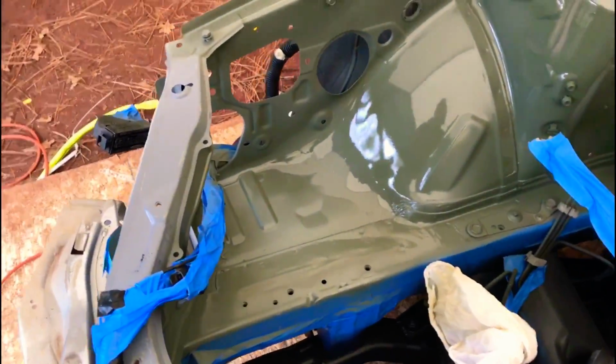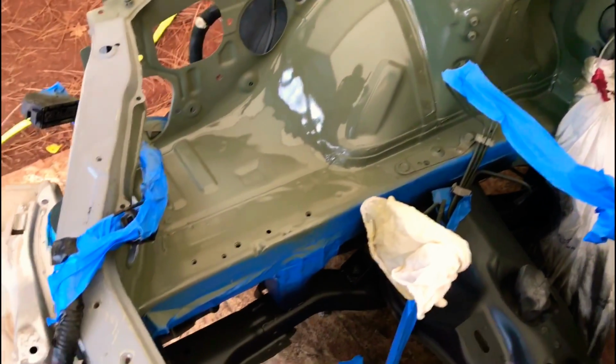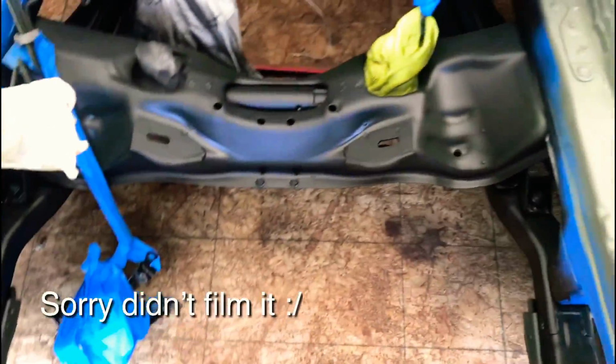Alright, so I went ahead and finally threw a coat of primer on the engine bay, and I also went ahead and painted the subframe black.